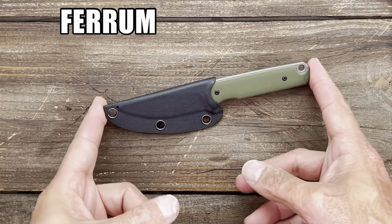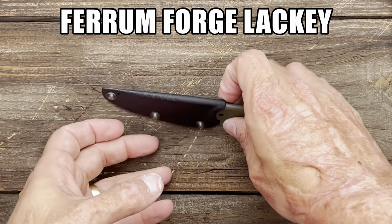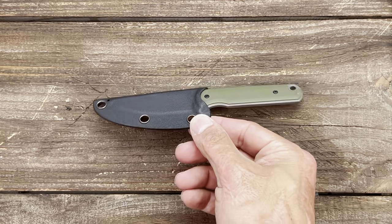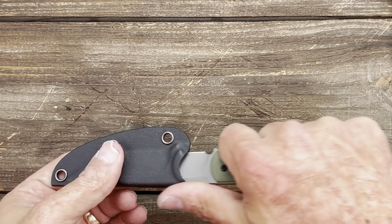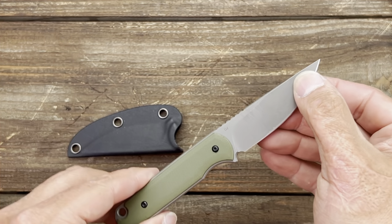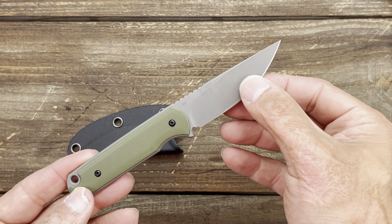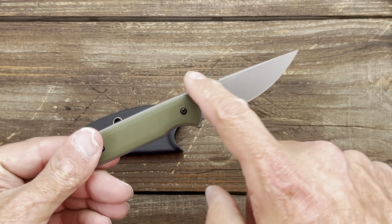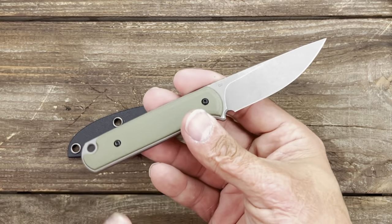Number one, we have one coming from Ferrum Forge. This is the Ferrum Forge Lackey. This is a pretty small, budget-friendly fixed blade. This particular one is in D2 steel. They also have one in 9CR if you want a stainless version. Nice little drop point. These come in at $60.